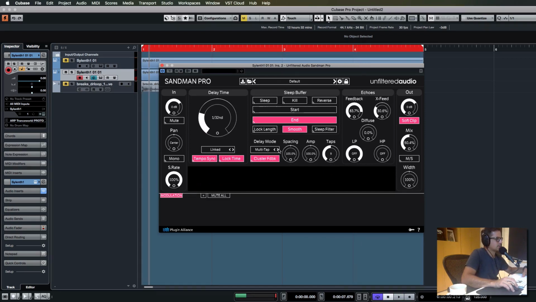Pretty extreme examples, but interesting nonetheless. This is the multi-tap where you can set up the amount of taps that you have.